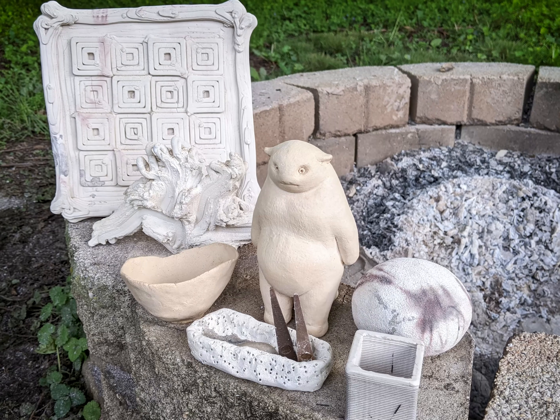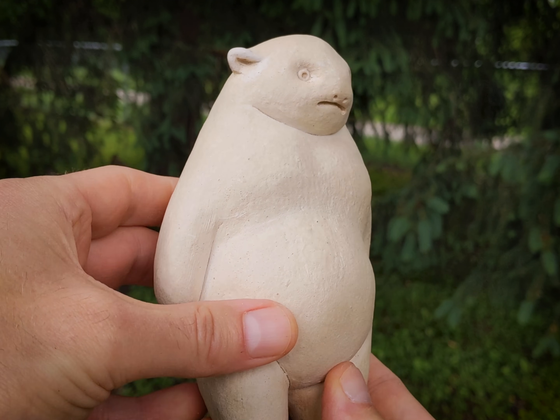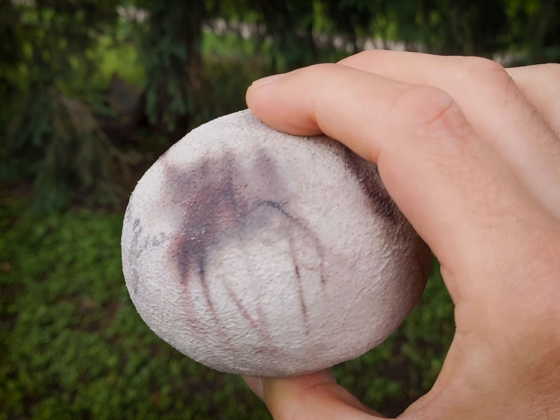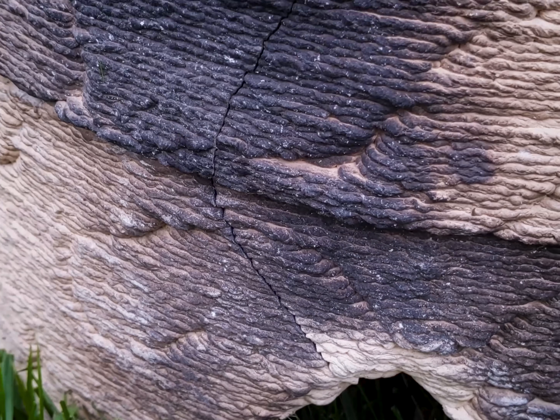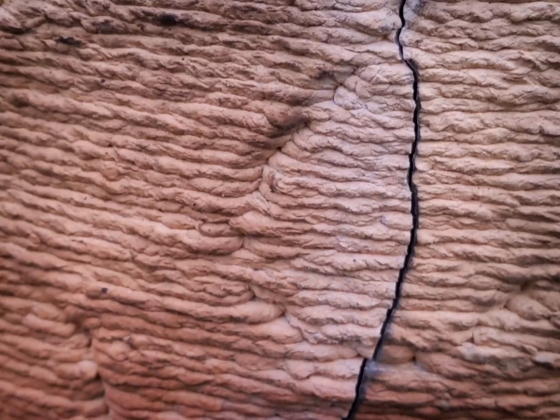It's time to call it. Results of the firing itself are good — low but uniform bisque, consistent top to bottom, with no fractures or explosions. Got a little copper flashing too, which is nice. Results for the kiln are less good — there were quite a few cracks. I have some ideas that might prevent that, as well as a few other design modifications. I want to give it at least one more try before giving up on the idea.